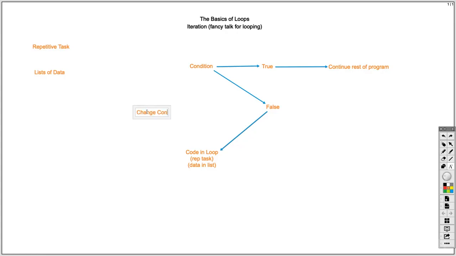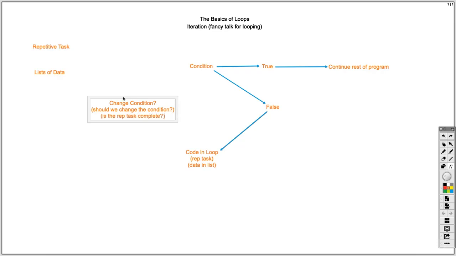So change condition. And this is a question. And the question is, should we change the condition? And what we're really asking here is, are we done doing what we need to do? So that would be, is the repetitive task complete?